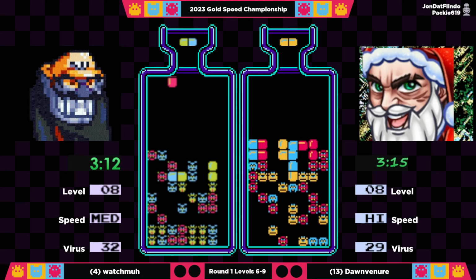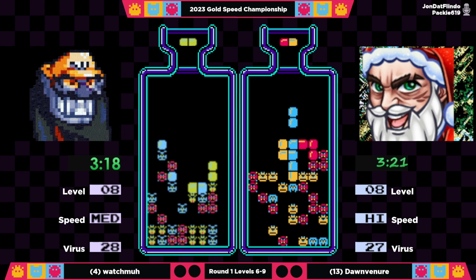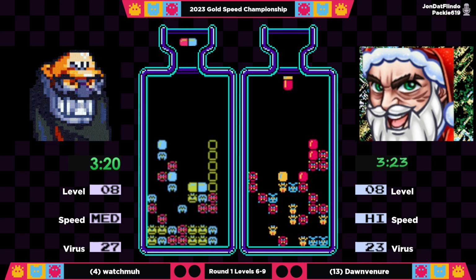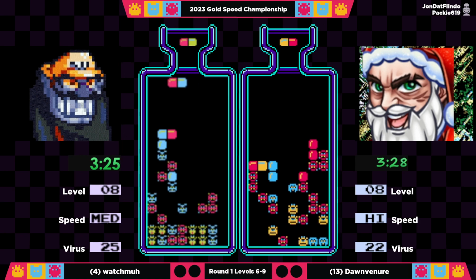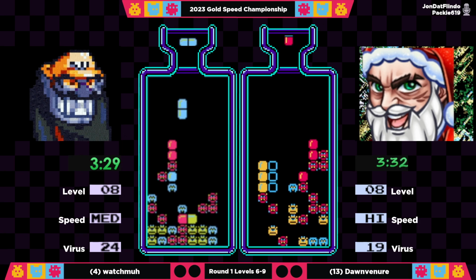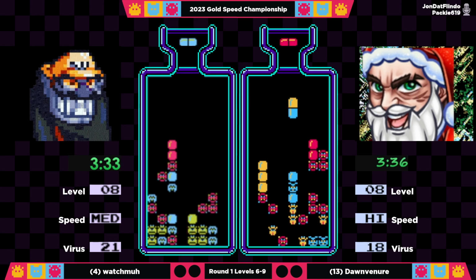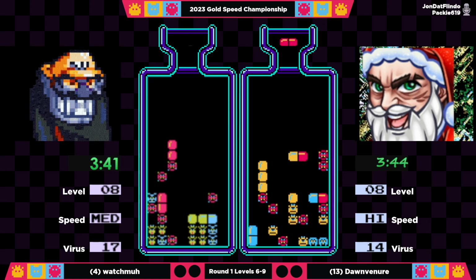It looks like Dawn is going to manufacture the yellow he wants to drop down column number 4 and just go ahead and take the big horizontal there. The end of that level 7 in particular is why these two players are still so close right now. Dawn was at about a 215 when he had about 5 viruses to go on level 7, but that huge lack of red at the end, it took him another about 35 seconds to clear out the rest of his viruses just because RNG was not being kind.